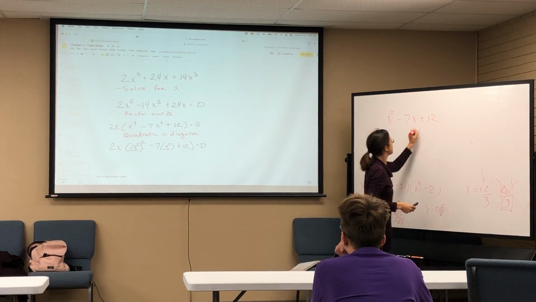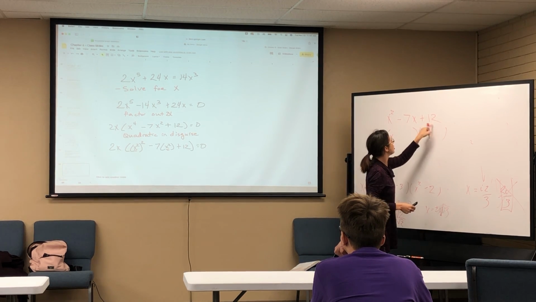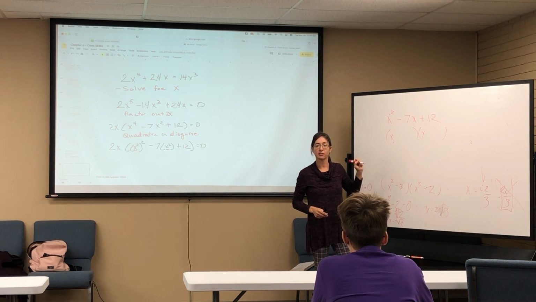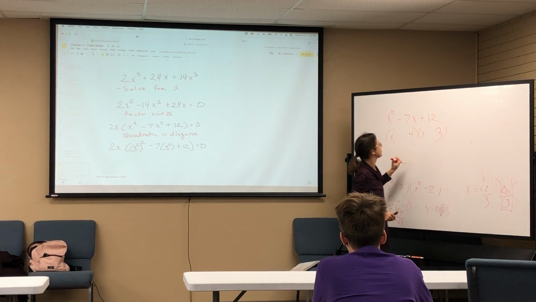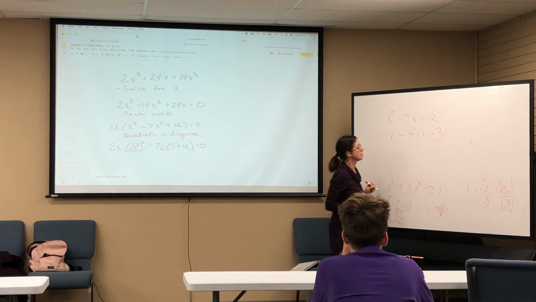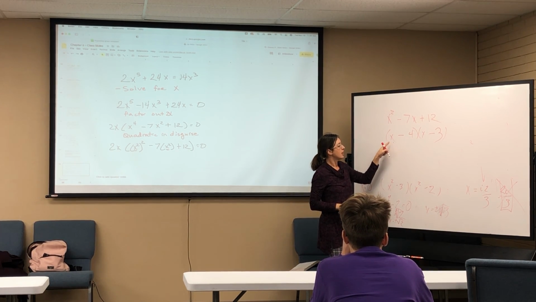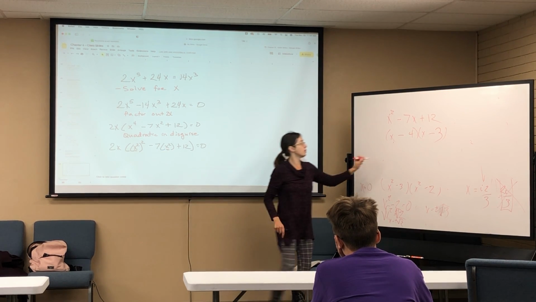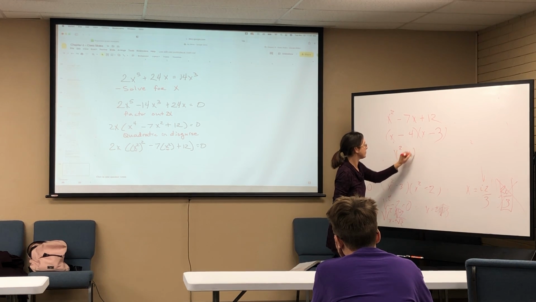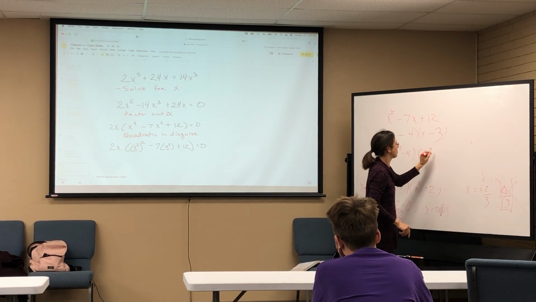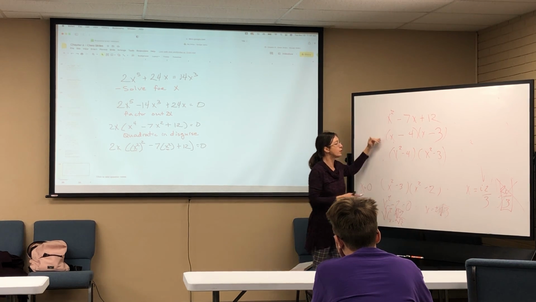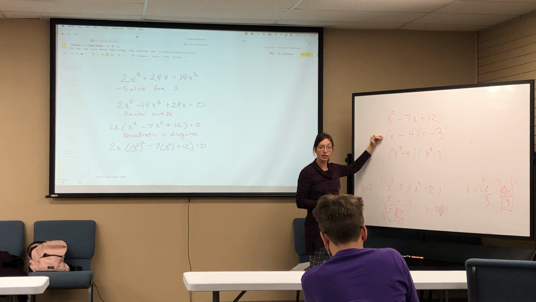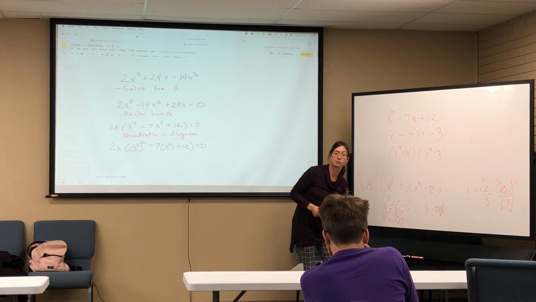Okay, so can I factor this? Are there two factors of 12 that add up to be 7? 4 and 3. 4 and 3. Okay, but they have to be negative. So in this case, I could go, well, x equals 4 or x equals 3, but it wasn't x. It was x squared. So I'm going to replace my x with x squared. It was easier for me to factor it whenever it looked just like a quadratic. So I went ahead and factored it like a quadratic, and then I'm just substituting back in.